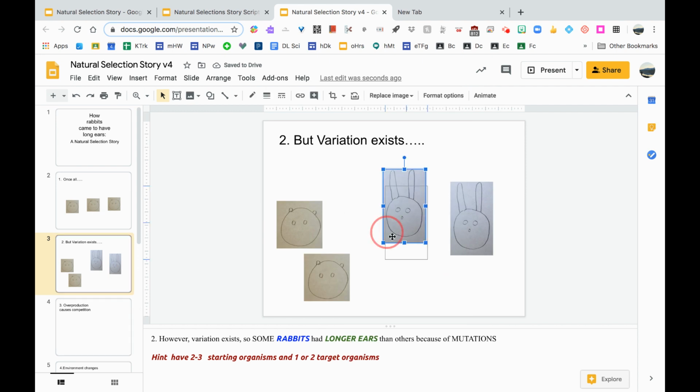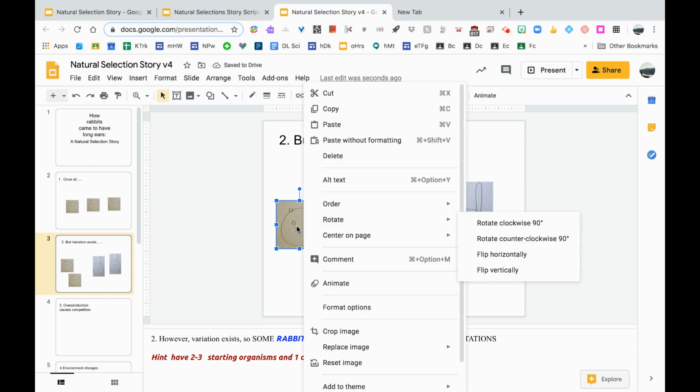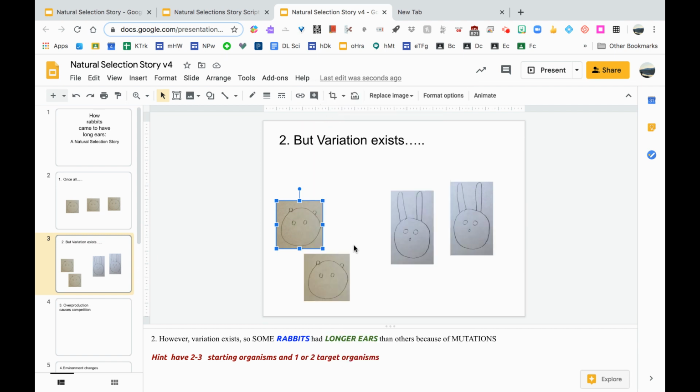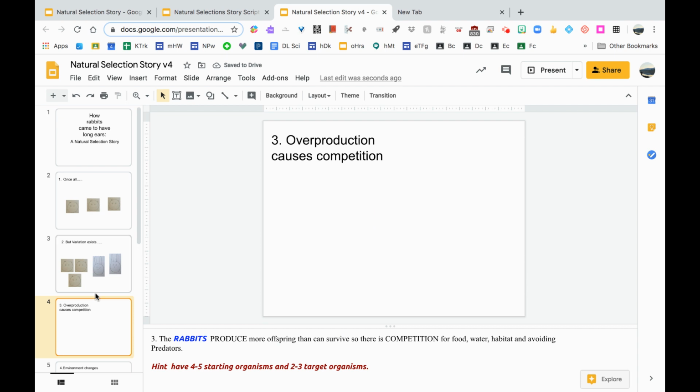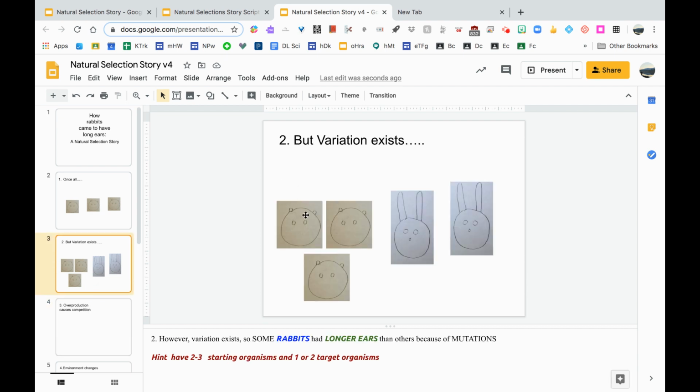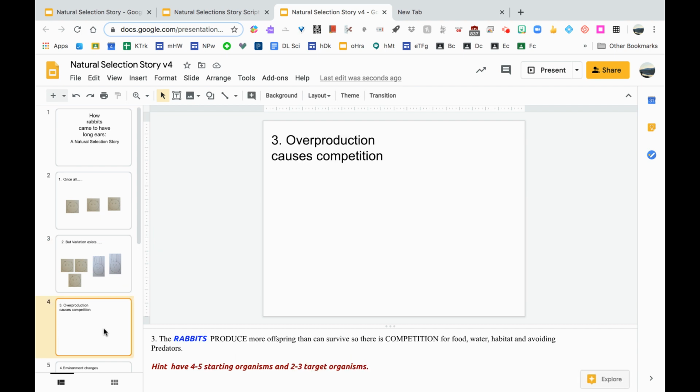Now, I want to show that this population is overpopulated. That is, it's reproducing so much that they're competing for resources and avoiding predators. So that's the next slide, slide 3. So for this, I could individually copy each one of these and paste them into this slide 3.